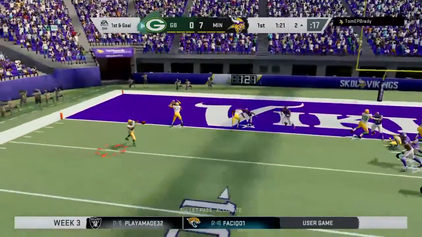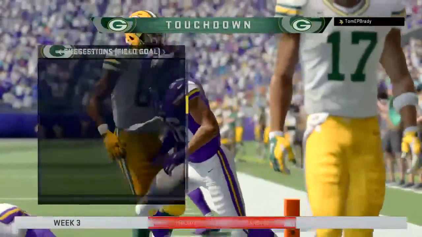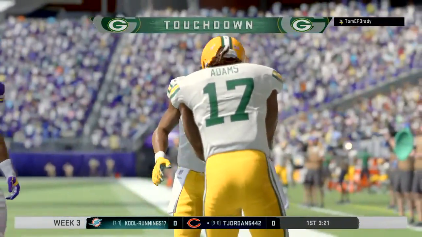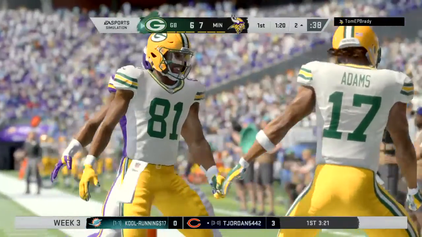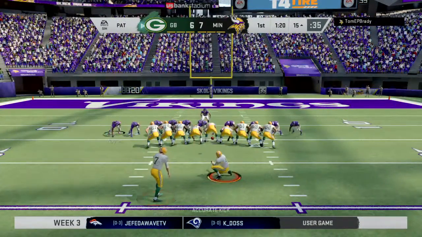Now a fake on the give here as they try the run-pass option. And he will get this into the end zone. Touchdown, Green Bay. A 2-yard touchdown grab as his guys are on the board here in this first quarter.